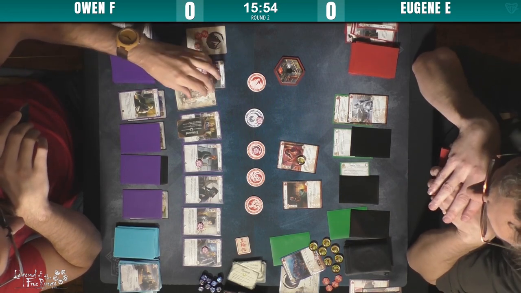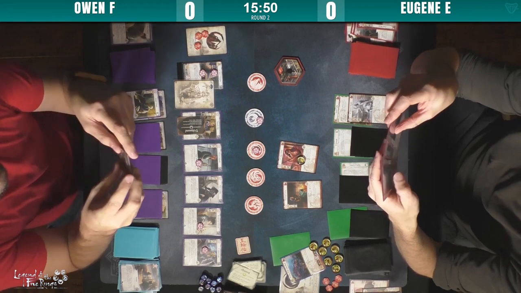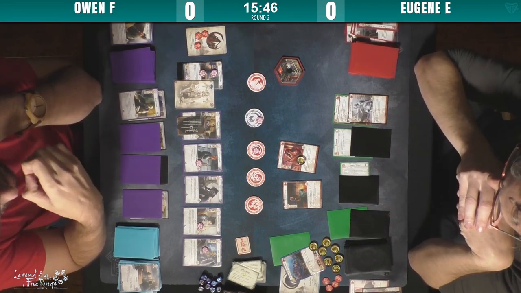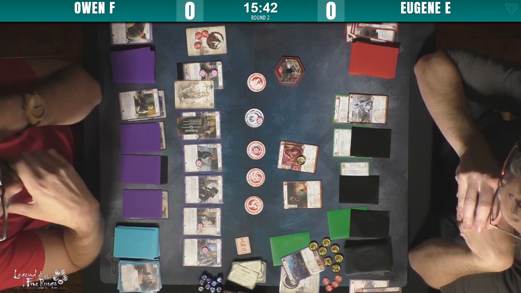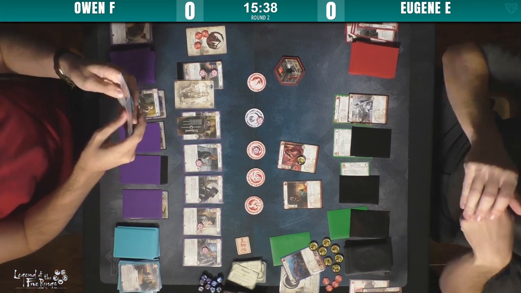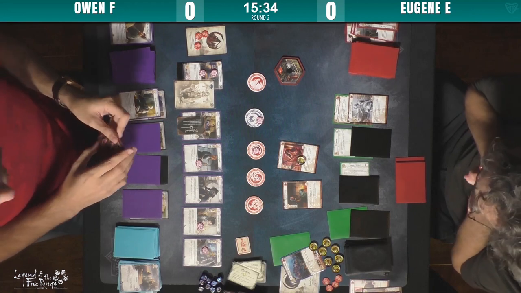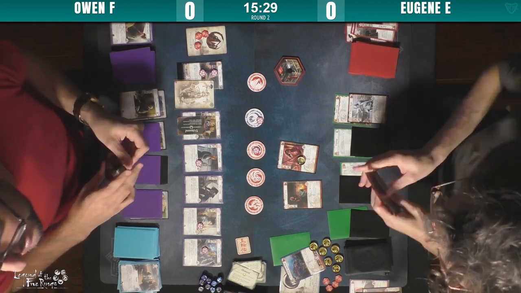What do you think? 1-1? Or no, I think Eugene might go 2, because you can just get the honor right back if he needs to. Yeah, but going 1 means that Owen can't play Assassinate. Oh, I see what you mean, though. You just grab it back with the City of the Open Hand? Yeah. That's what I like about Scorpion. You can always go 1 above because you're like, whatever.